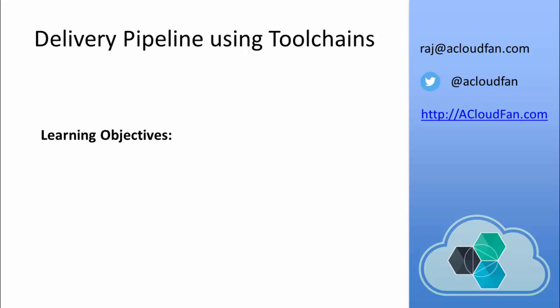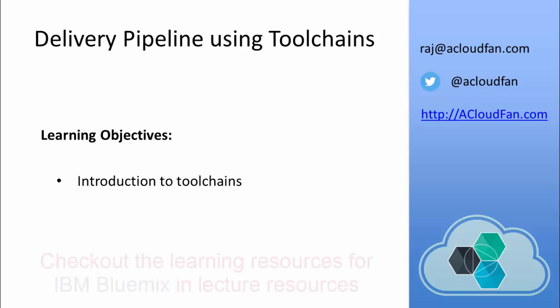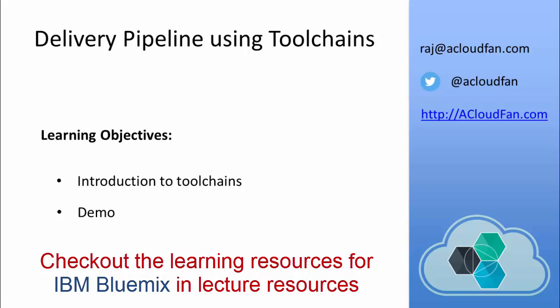I have two objectives for this lecture. I'll explain what an IBM toolchain is, and I'll show a delivery pipeline in action. And to do that, I'll use the IBM Bluemix Toolchain. Please note that the intent of this lecture is not to teach Bluemix, but to show you how easily you can set up a delivery pipeline on IBM Bluemix platform.